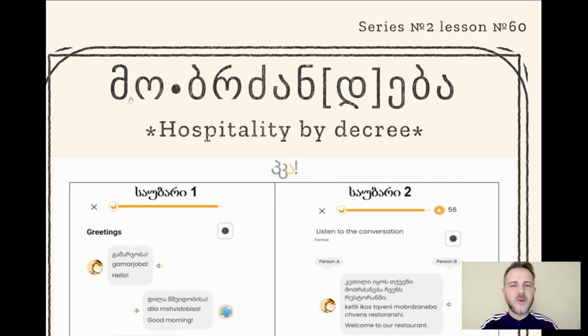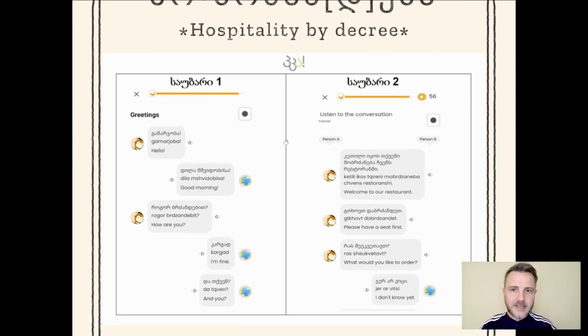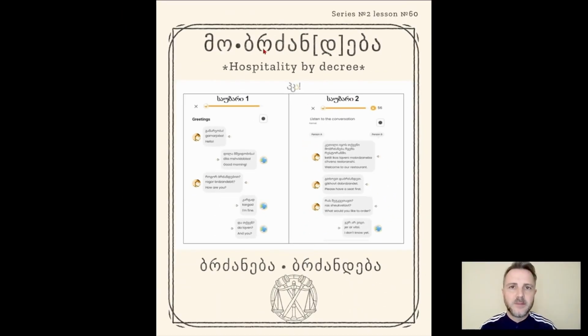And I think that's where series two makes sense to me. Series one looked at the essential things at the beginner's level. Series two is now taking that knowledge and introducing difficult parts of the beginner's level, the things which video by video presented me with the biggest difficulty, almost like from a native English perspective, I just couldn't grasp. So this is one of them, words that contain BRDZAN. We're going to be looking at two conversations, Saubari Pirveli and Saubari Ori, and three words that contain BRDZAN, but with obviously different pieces added.